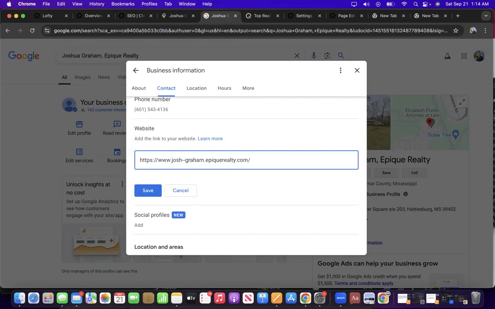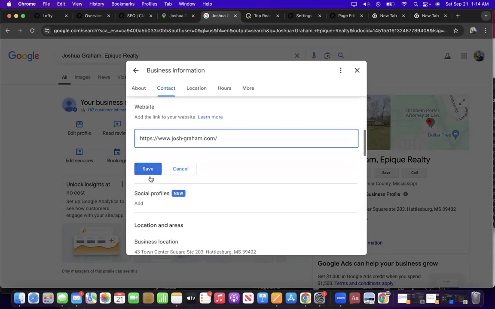If you don't, it's gonna throw up a warning, certificate not valid or not safe. People aren't gonna visit your website if they see that. They're just gonna click right off of it because they think it's kind of spam or virus. So save.